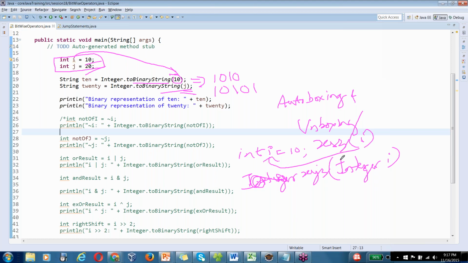This i will be automatically converted to an Integer object, because the xyz method is expecting an Integer object.